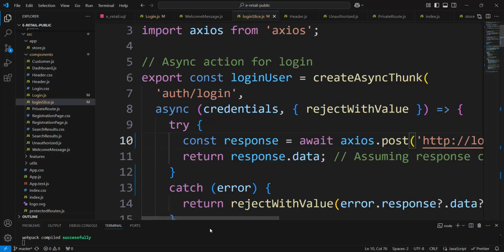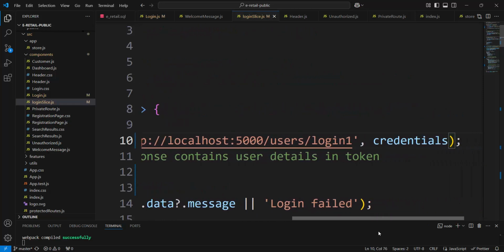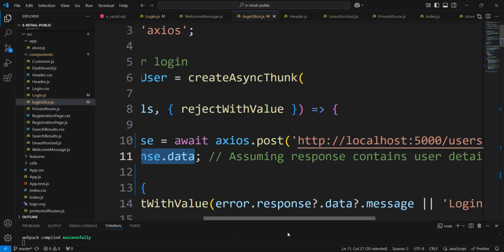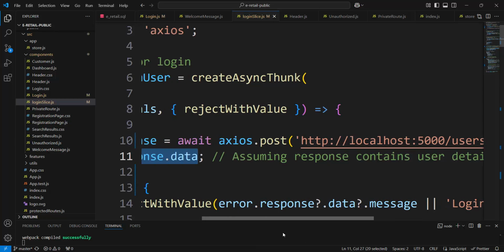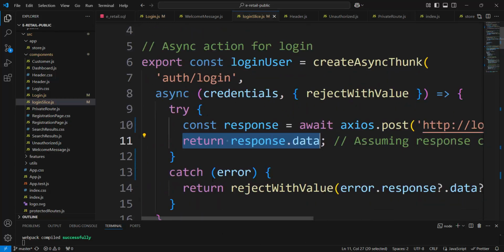Look at our API request and response. It can be this one, return response data, if all is okay. It is okay, and errors can be caught because it is in a try catch construction.